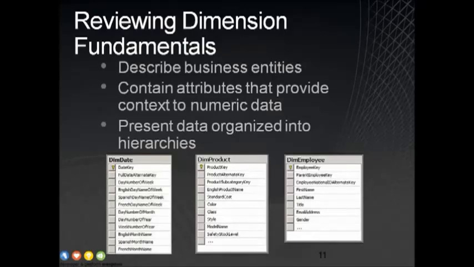Or maybe with date, we have things that we would want to include for hierarchical groupings, such as year and quarter and month, and so on. Typically, when we're building attributes for hierarchies, we're looking for things where there's a one-to-many relationship between the values in those columns. So with year, we have a one-to-many relationship with quarter, and from quarter we have a one-to-many relationship to months. You can also see in this example that we might have translation information. So we might track things in English and Spanish and French, for example, to be able to support global analysis.